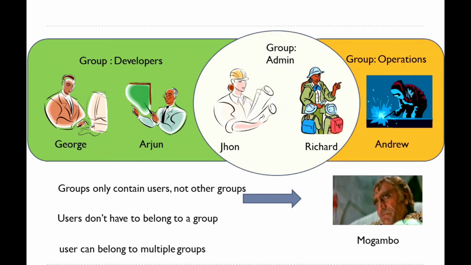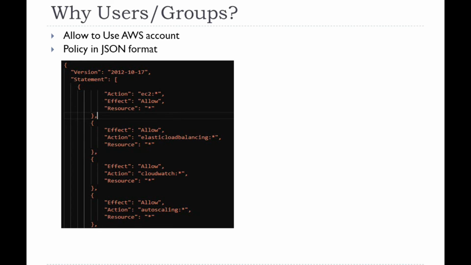So why do we create users and why do we create groups? Well, because we want to allow them to use our AWS accounts, and to allow them to do so, we have to give them permissions. So users or groups can be assigned what's called a JSON document. We'll see that in later lectures, and it is called an IAM policy. You don't have to be a programmer. This is not programming. This is just describing, in plain English, what a user is allowed to do, or what a group and all the users within that group are allowed to do.